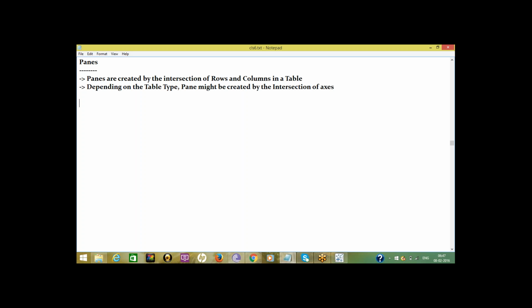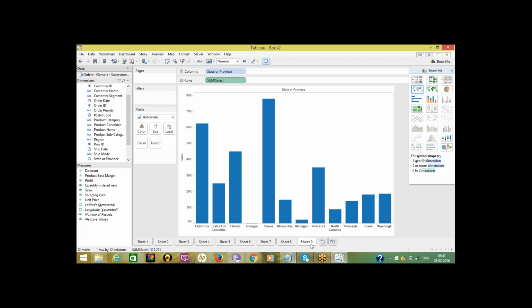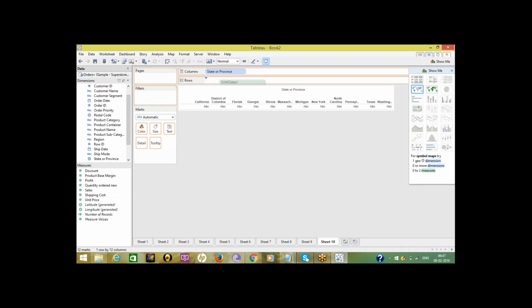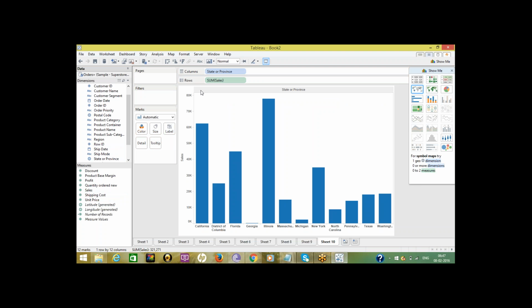See, state-wise, for example sales, and here I'll drag year also.